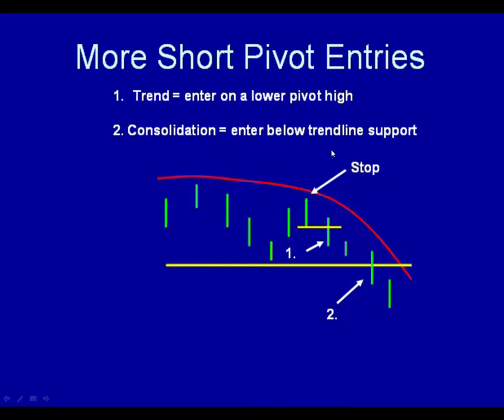Here's the short side entry. All right, same thing. Downtrend or consolidation, primarily downtrend, looking for premium. Right side pivot rule, sell it. Market order. Again, we'll discuss ways of actually placing orders when we discuss the right side pivot rule module 2. And then we can add to the trade on the break of this reaction low. That's an add to the trade. We'll discuss that as well.